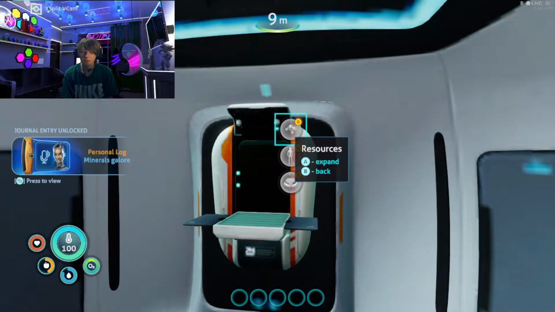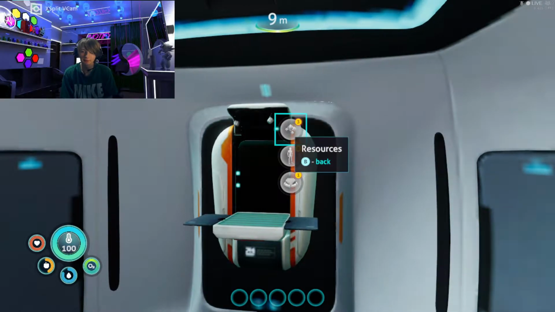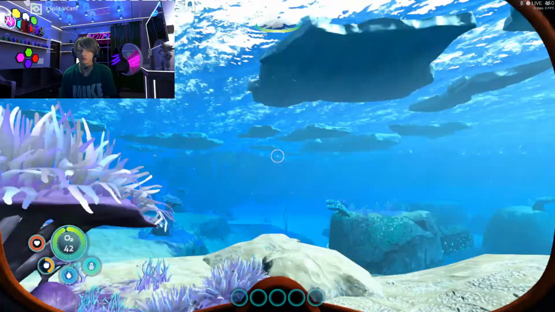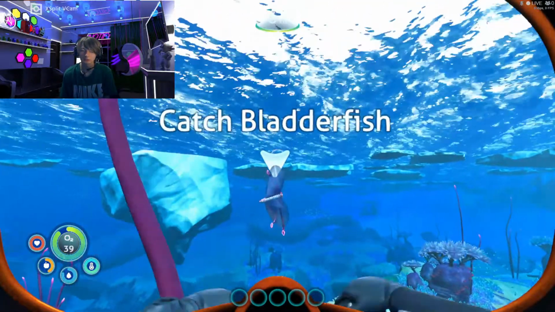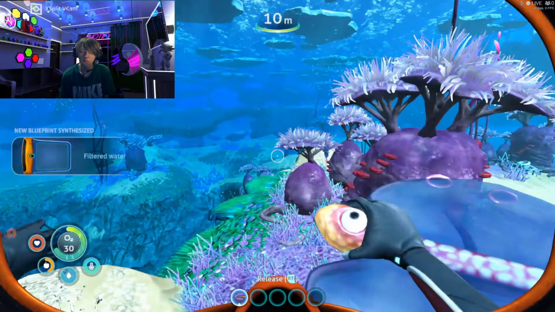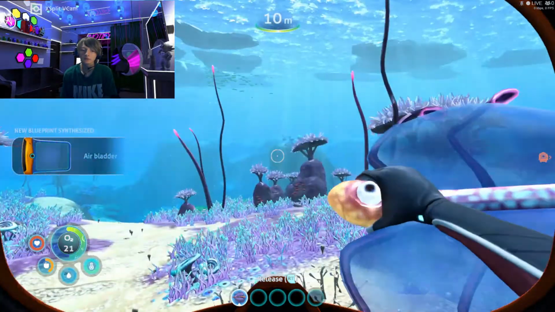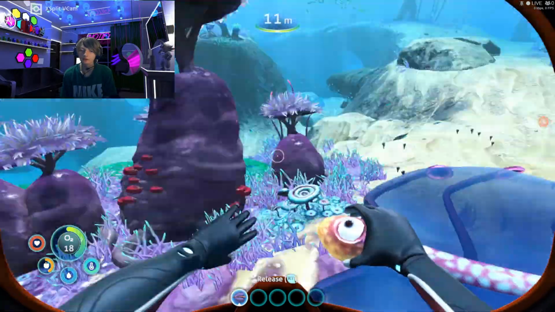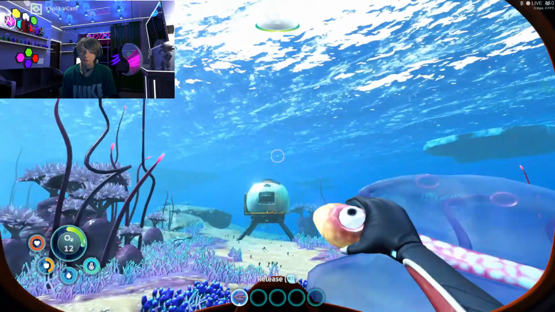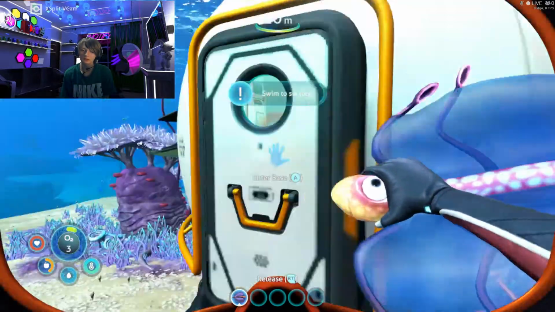Okay. I'm remembering this game, guys. Remembering how this type works. Yes, I gotta catch it. These are fun. New creature discovered. New blueprint synthesized. Okay, I'm really looking for things that I can grab. I wish I could be faster in the water. I don't need oxygen. I'll make it. See, I am smart, big brain. Dying.